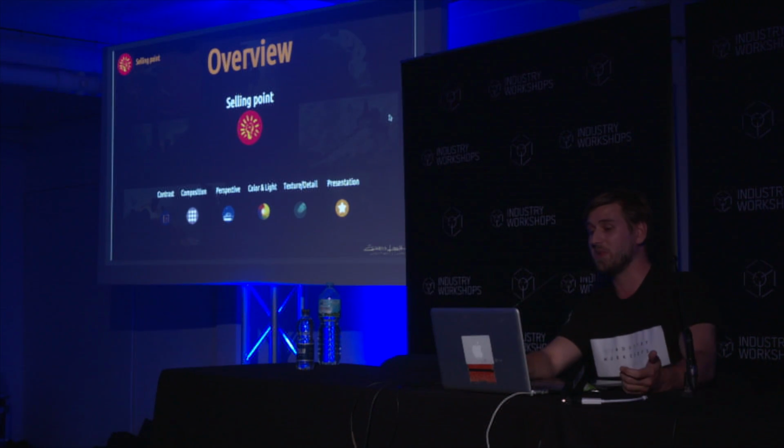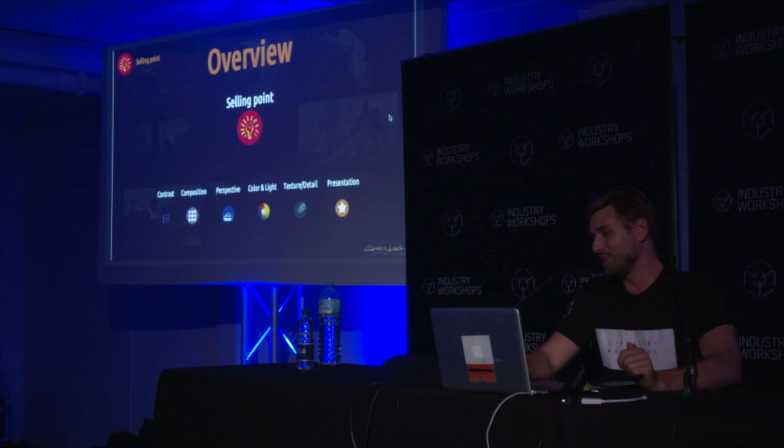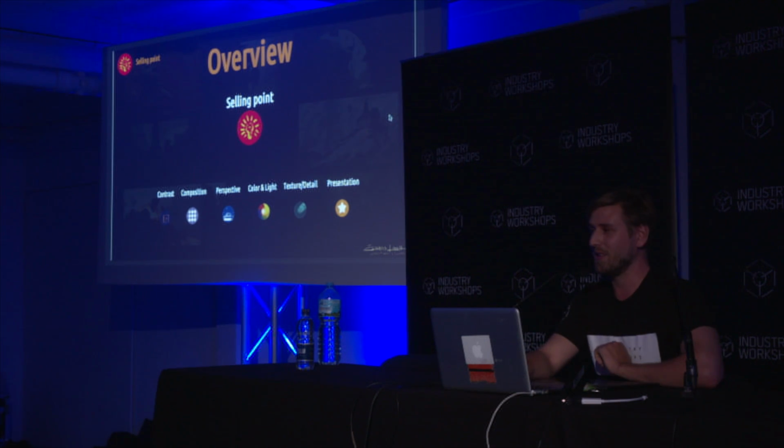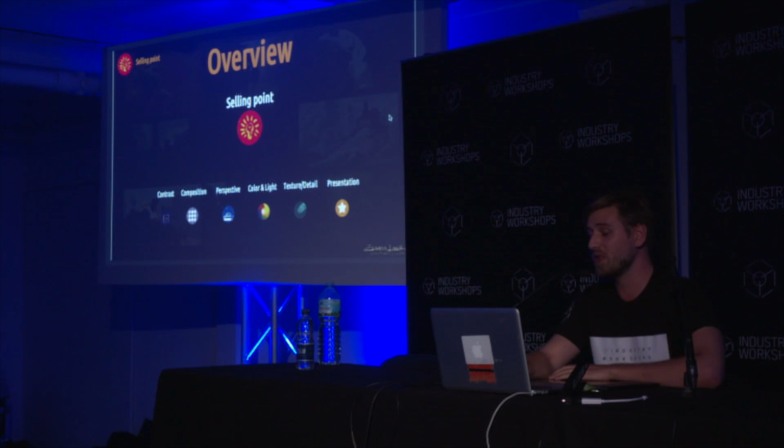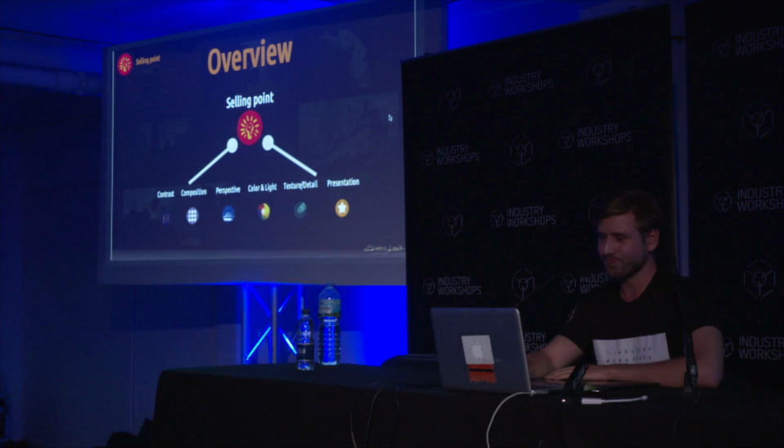So we have a few elements that we can use to go back and make your picture as effective and as clear in what selling point you have and what you want to say. So we can use these elements to make your statement stronger. So these are some of the things that we're going to be covering in the talk, and they're all going to be leading back to the selling point.